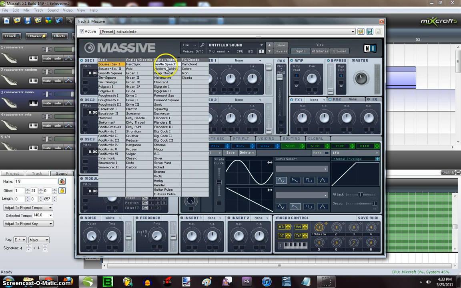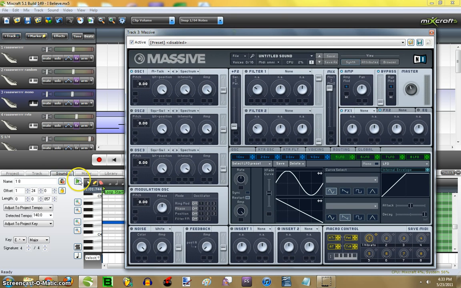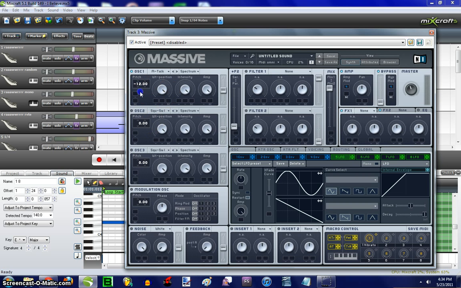Under digital hybrid, you're going to click on modern talking. And this is what you're going to get just straight out of that, which is pretty obnoxious. So you're going to drop the pitch down a full octave, 12 semitones. That sounds a little better. Take the WT position, I think it's wavetable, but I'm not sure, and drag that all the way down. Drag intensity all the way down, and make sure amp is all the way up. These don't matter. So this is what it sounds like now.